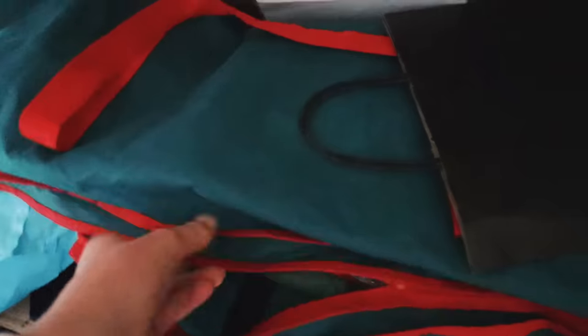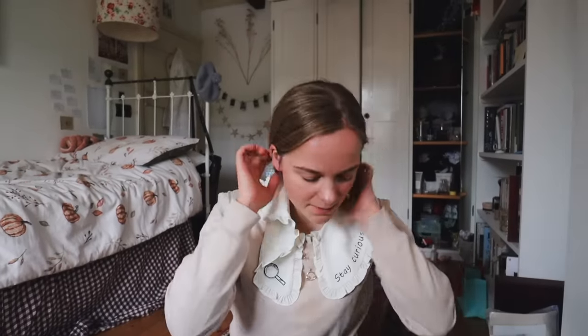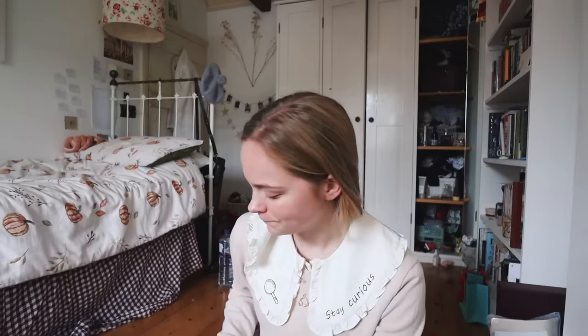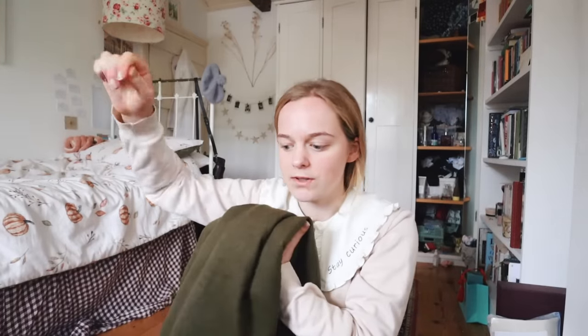Embarrassingly, I've left wrapping my mom's presents to the absolute last minute — it's her birthday tomorrow but we're celebrating today. I thought I had a roll of brown paper and I don't, so I'm having to improvise with scraps. For her presents: I made her a little pamphlet memory book of our trip to Arran — though I gave that to her at breakfast yesterday. Along with the Scotland theme I got her a really cute highland cow, some travel covering she'd mentioned wanting in Scotland, a printed book she actually chose herself, and a new chair. I'm usually super organized with presents — I bought them about a month ago — but they're still not wrapped.